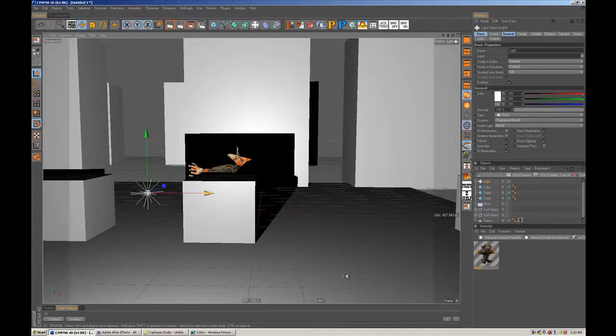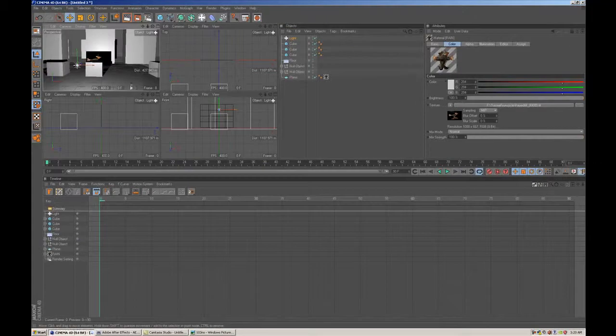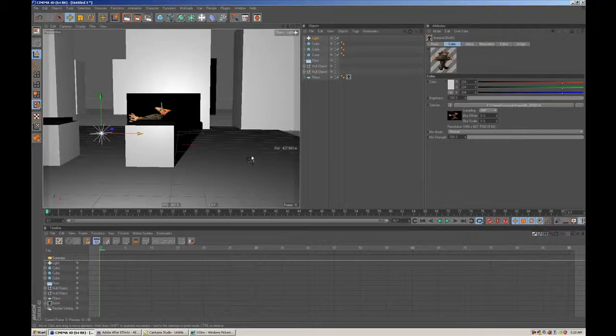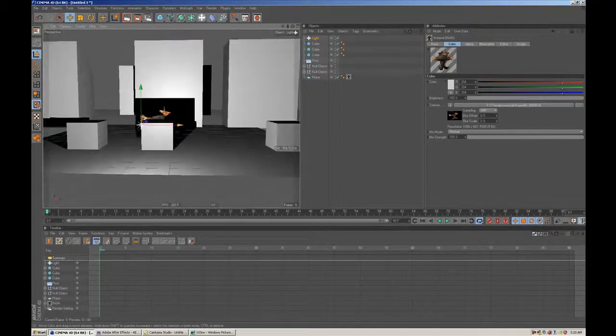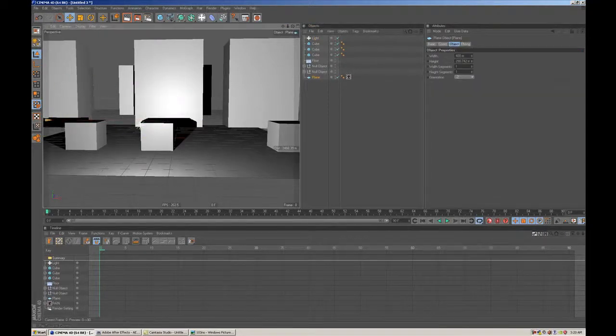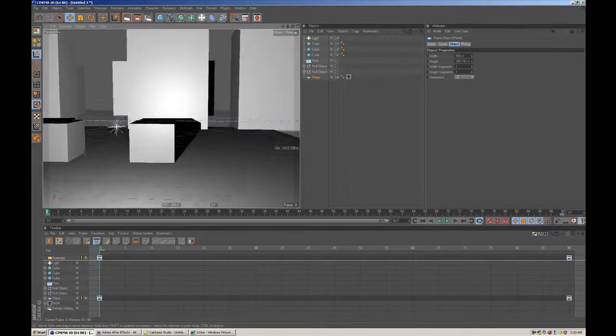Okay, so now we want to animate him through the scene. If you hold J and press left or right, you can scrub through time, just so you know. But in this layout, I don't have a timeline, so it's going to make me fail. So let's switch to a different layout. Now what we want to do is, here's our time. Go to zero, and then grab his plane and push him off screen. Click add keyframe, and then go to the end and pull him all the way across and say add keyframe again. Okay, zoom in a little bit.